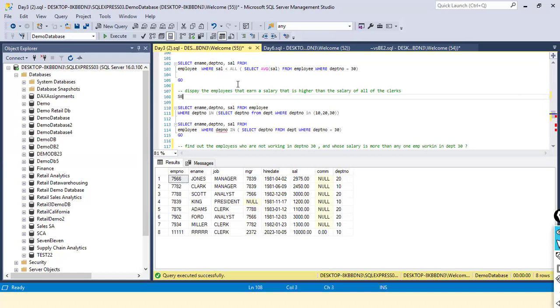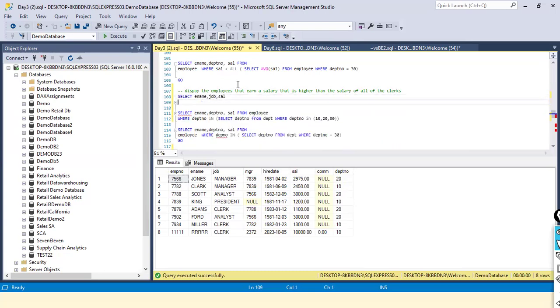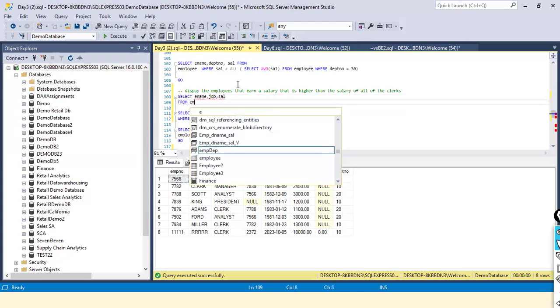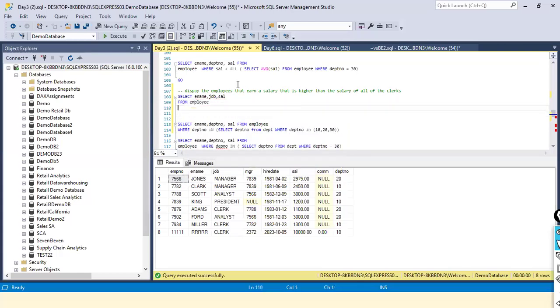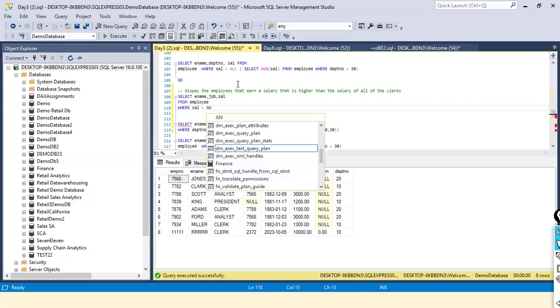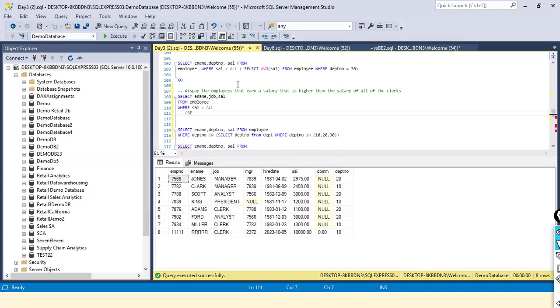Okay, in this case, what do you write? E name, comma, employee name, comma, job, comma, salary from employee table where salary is greater than. I'm going to use all. You wanted to see the all, right? All, and here select salary from employee.